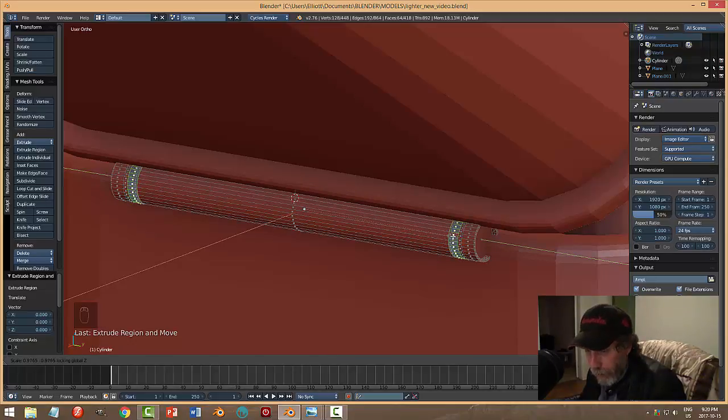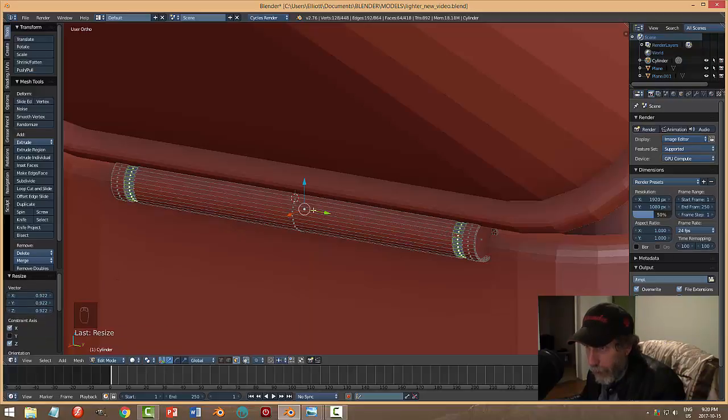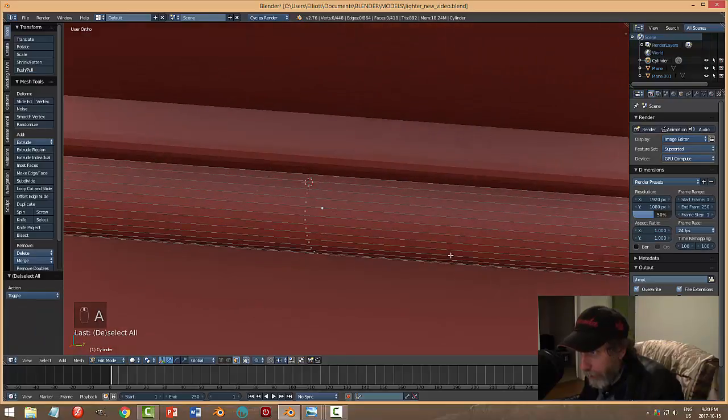Did I do this wrong? What did I do? Oh, it's Y that I want to avoid. I'm sorry. Scale, Shift, Y. I want them in and not moving in the Y direction. So not this direction or that direction. I just brought them in just a little bit.